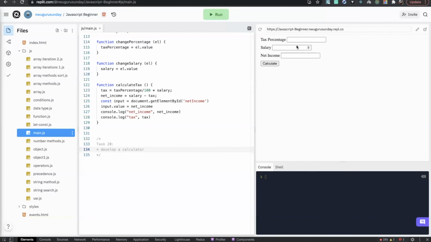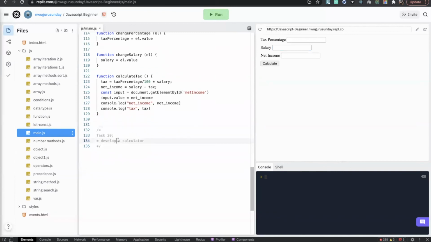So you show the whole display, say 12 plus 3, then if they press equal to, you replace that stuff with the value. That is the result of the summation of both, okay? So it's a simple calculator. So develop a simple calculator.